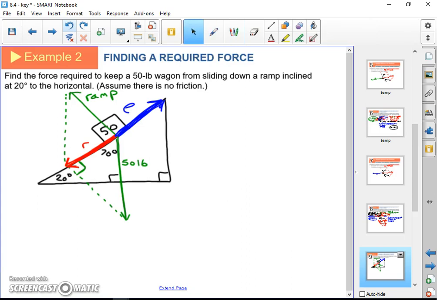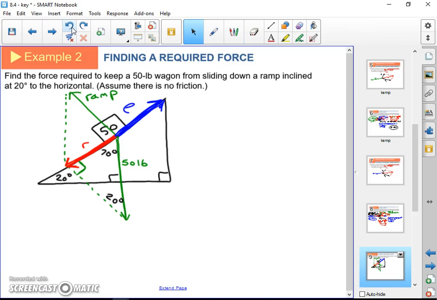Okay? So then if you look back at your red and green triangle, inside there I see a 70-degree angle and a right angle. Which means that what's the missing angle? 20? 20. Okay, good. So we would know that this angle is 20 degrees right here. And now the good news is, every time you see this problem from now on, you're just going to know that these two angles are going to match. You don't have to go through that geometry and figure it out every time. You could if you wanted to, but from now on, we're just going to know that those two angles are going to match.